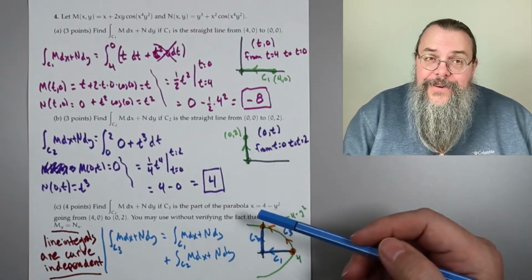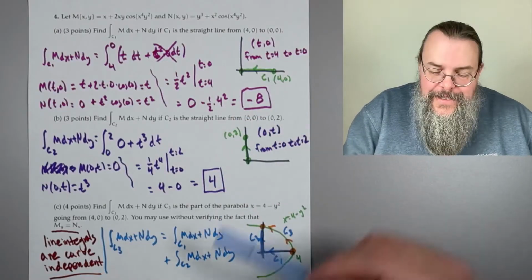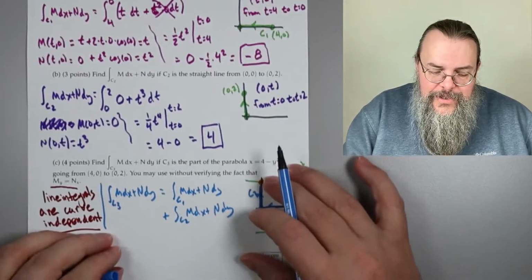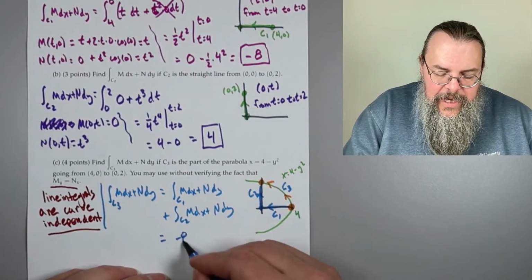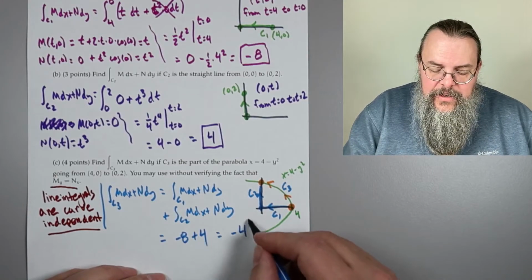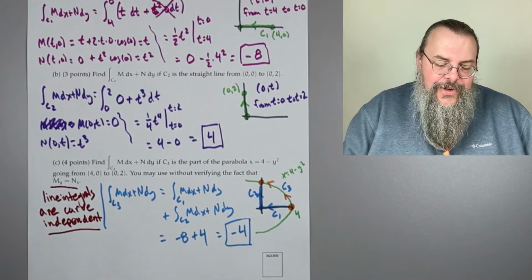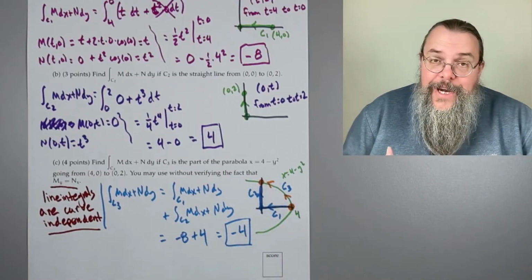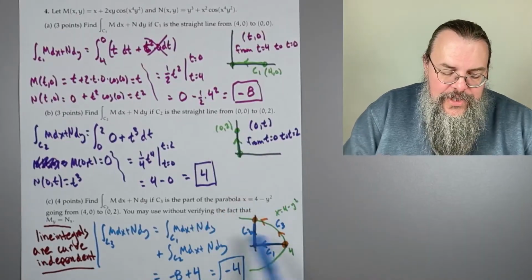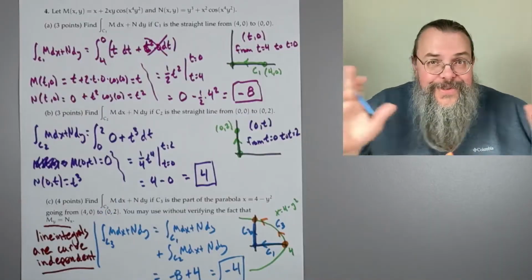Let's recycle. And we say, well, wait a second. We know what happens on curve 1. It's -8. We know what happens on curve 2. It's 4. So this is -8 plus 4, meaning our final answer is -4. And there we go. So this integral, which if we tried to do it as stated, so in other words, we found this parameterization, and we actually used that parameterization to do it all in terms of t, hopeless.